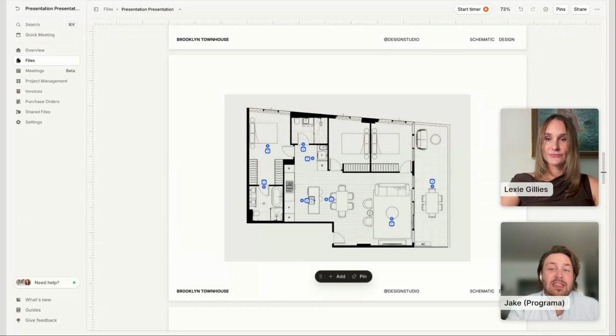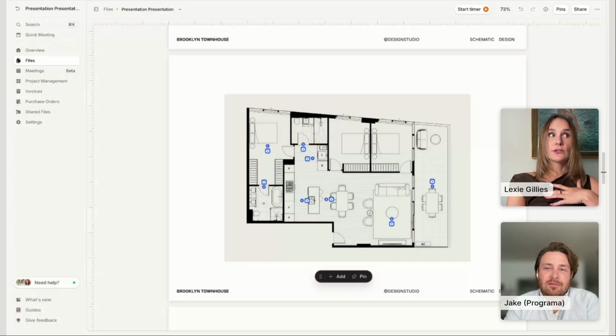Will we drop presentation templates into the studios? Will Programa? Yeah. It's something we can consider. I think what I would suggest is creating your own studio template, because as much as we can create a template for you, the idea of this is to give you that flexibility to put in your own branding and your own spin on it regardless.